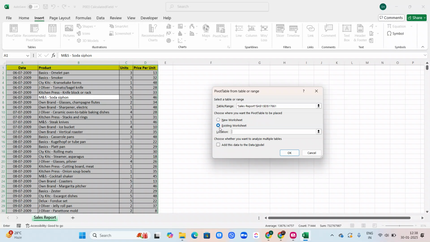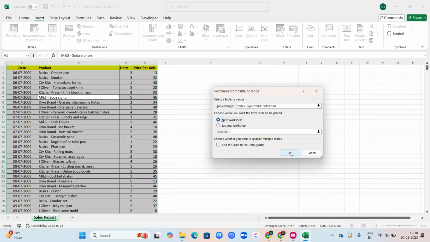If you select the existing workbook, then you can select the range or a cell from where you want to start. All these things I have explained in my previous video. If you haven't checked it, please do go and check those videos.